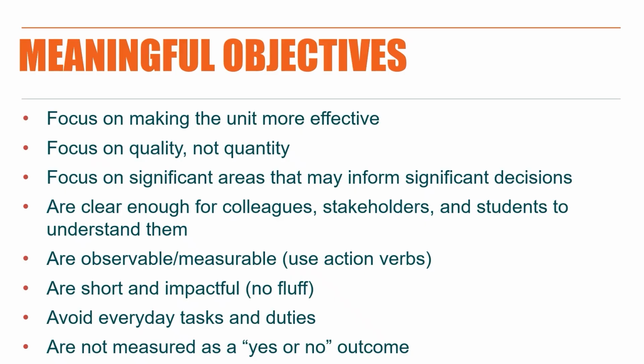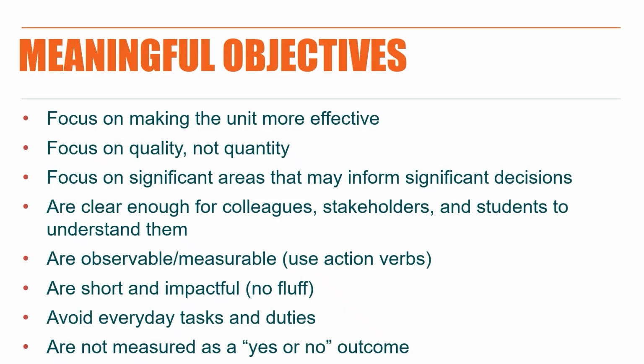Rather than measuring how much is being done, meaningful objectives focus on how well services are delivered and whether they are meeting needs. In addition, strong objectives should target significant areas that can inform important decisions. This means prioritizing outcomes that will provide valuable insights and guide improvements, rather than focusing on minor or routine activities. Clarity is also essential. Objectives should be written in a way that is easily understood by colleagues, stakeholders, and even students, ensuring that the purpose and expected outcomes are clear to anyone reviewing the assessment plan.